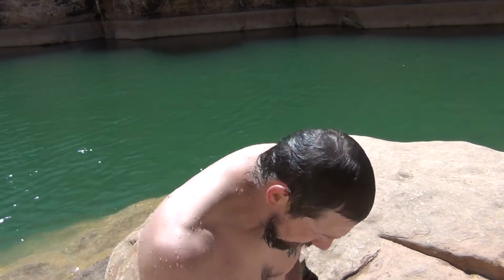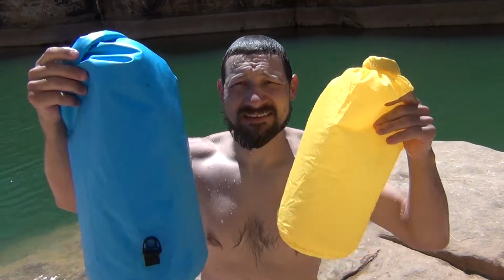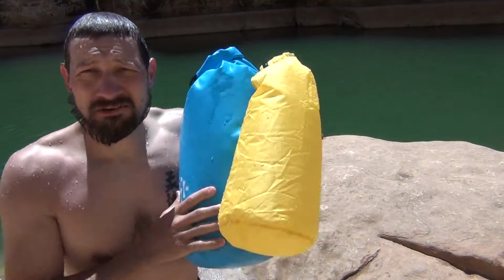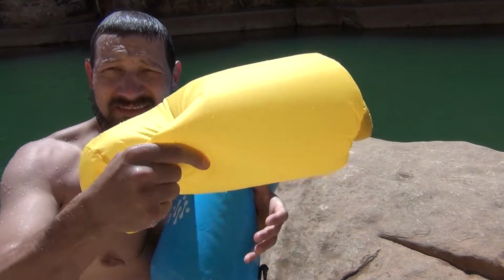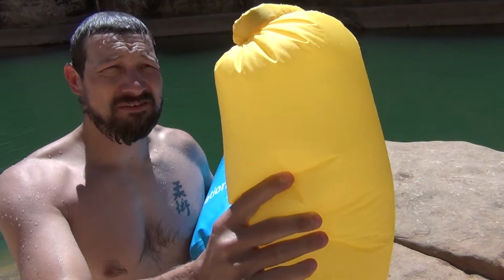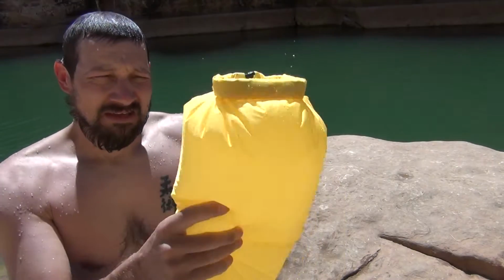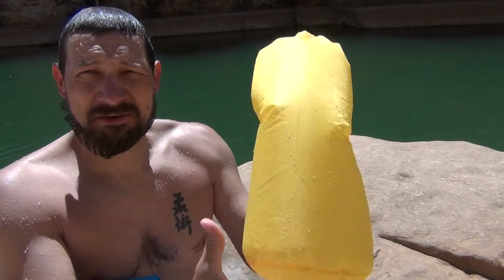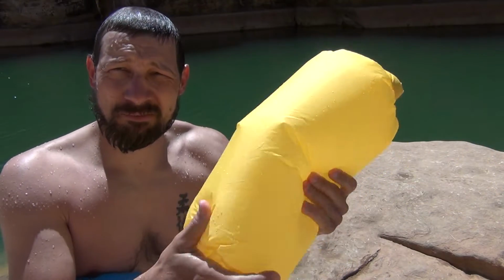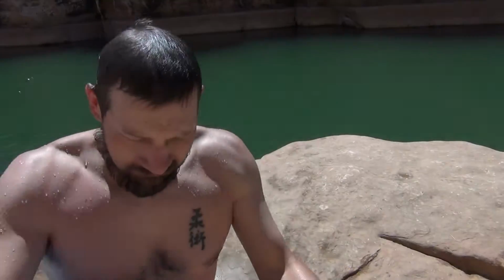Whether you're using a dry bag or a dry sack, in either case, they're an excellent emergency flotation device that don't weigh nothing. These come in a pack of 3. These are Ozark Trail or outdoor products, I think, these ones. I picked these up at Walmart. You can get 3 of them and they're cheap. They're like $8 or something like that for 3 of them. They don't weigh anything. Very light.